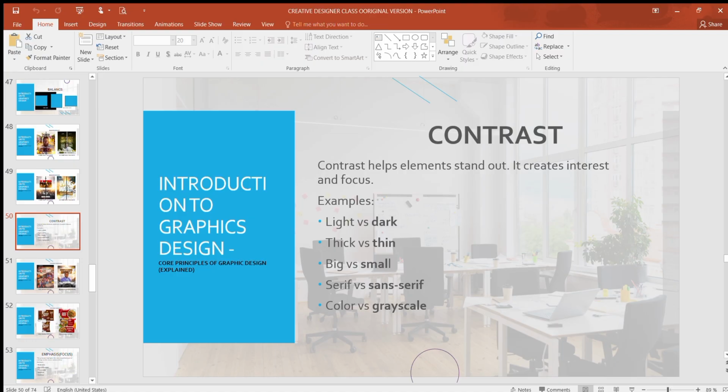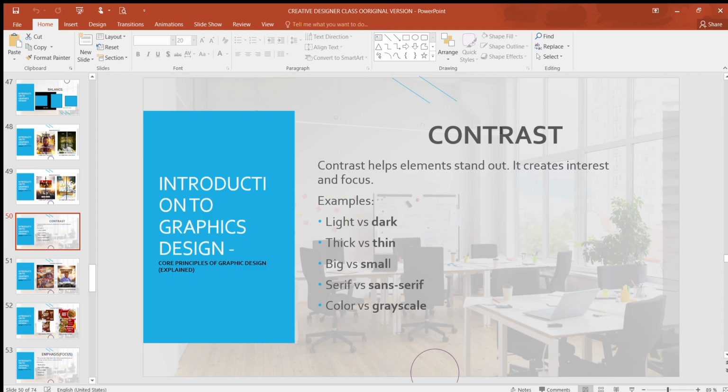In fact, you should really keep it in mind, because when one place is standing out more than another, you begin to draw yourself to it, and it will interest you to know what is happening there, and then you would move from that one even to the less contrasted one, or the one with low contrast, right? So you get to interact with your design when all of these principles are put in place, especially when you work more on this one.